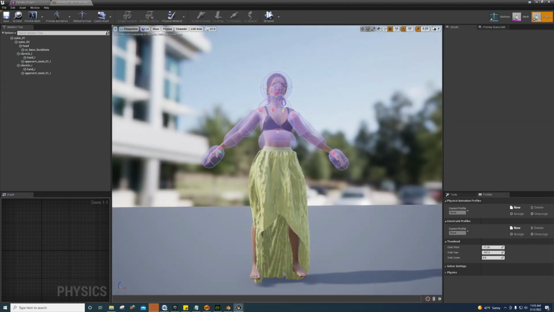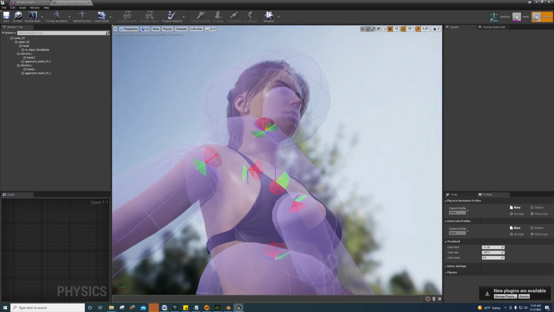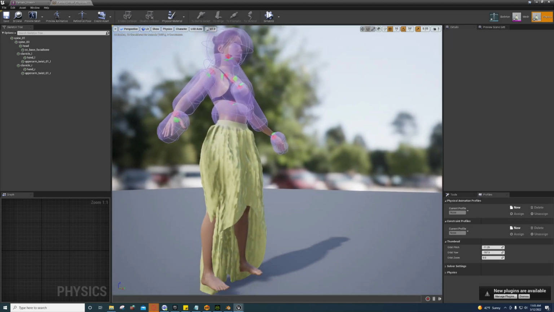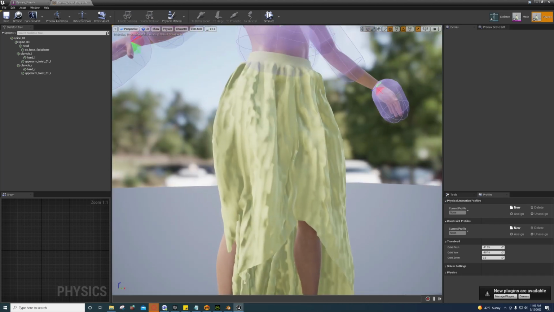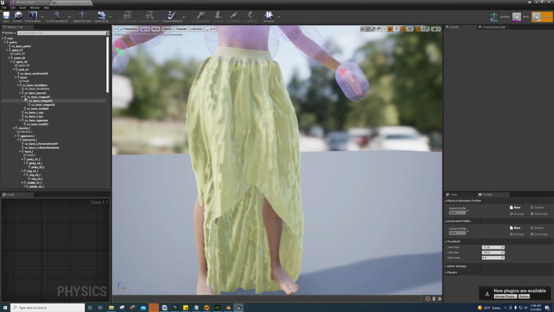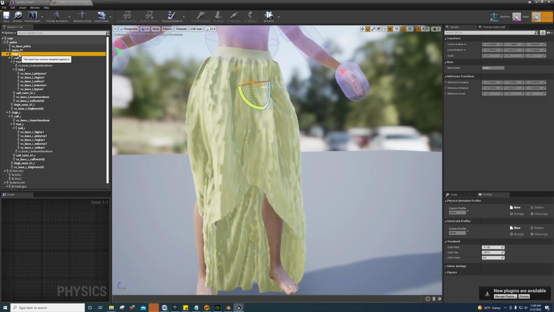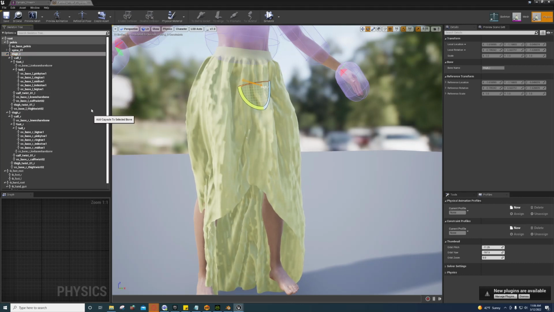Okay. Now, of course, I don't know why the default inside of these windows is so high. Honestly, personally, if I had the time, I would redo all of this, but I've already done videos on that, so if you want to watch that, feel free to. Go up here to options, go to show all bones. We want to hide our spine bones. We're not worried about those. We want to find her thigh, right click, add shape, add capsule.